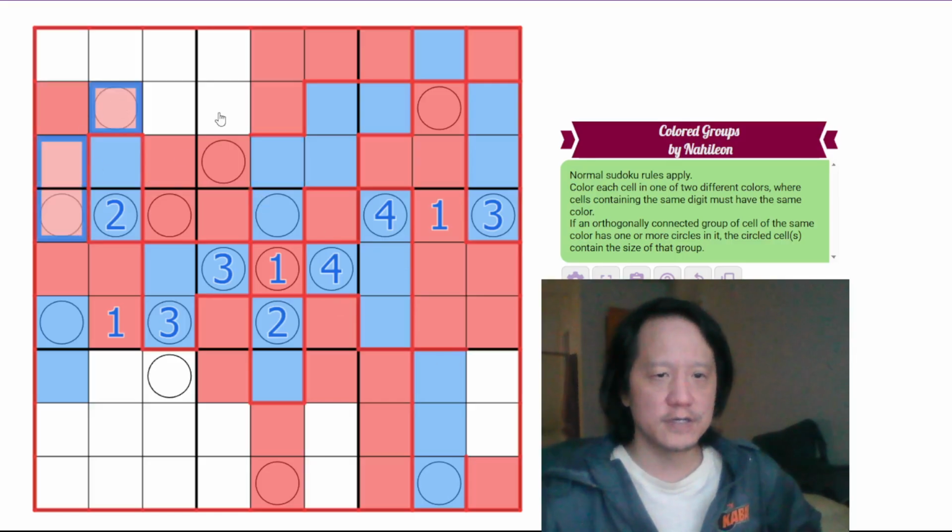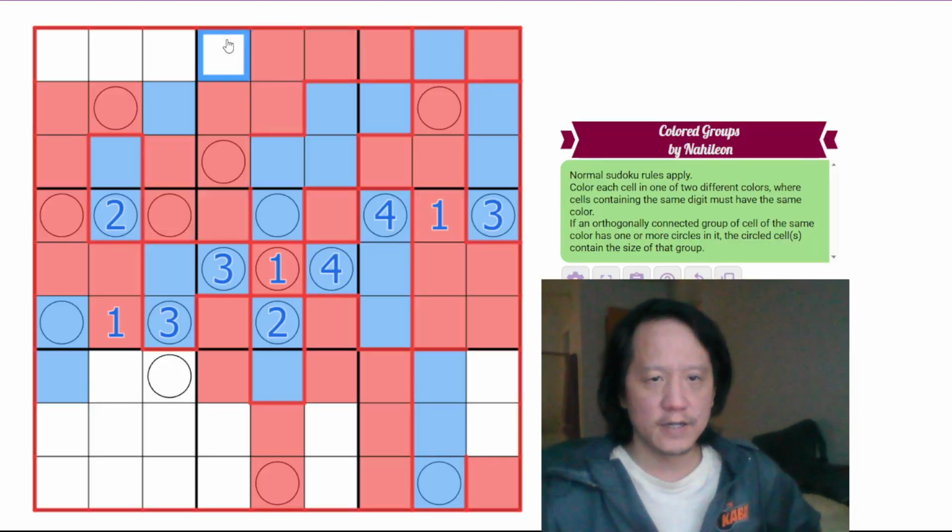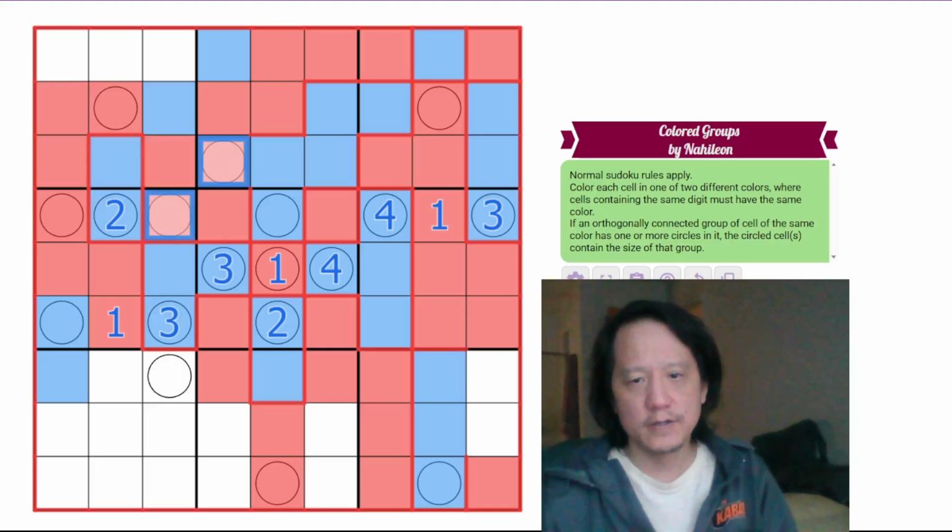Therefore, this connects to here. This cannot connect to this as a region because these would have to be the same digit. So then it's blocked there. That's blue. This cannot be 4, so it has to go out somewhere. It has to connect to here. So this is 1, 2, 3, 4, 5, 6, 7, 8, 9, and this is a blue. So these are both 9.